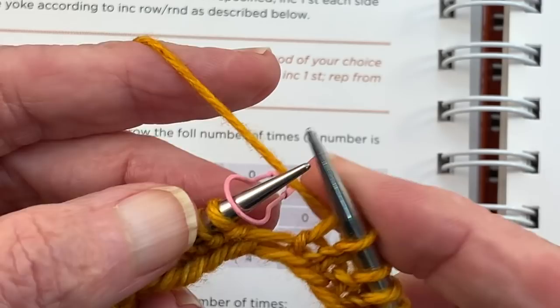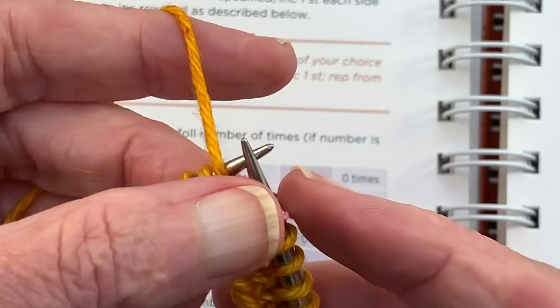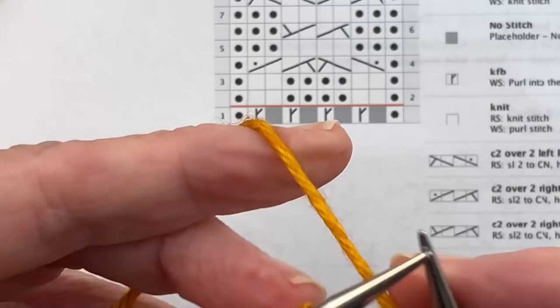Here's the cable marker. We slip the cable marker, and then I'm going to work the back cable. I'm not going to show that on the video because I think it speaks for itself, so I'm going to cut here. I'll be back in a minute. Okay, I finished working across the back cable. There we have our first cable crossing there. And I'm at the other pink marker, which denotes the end of the cable.